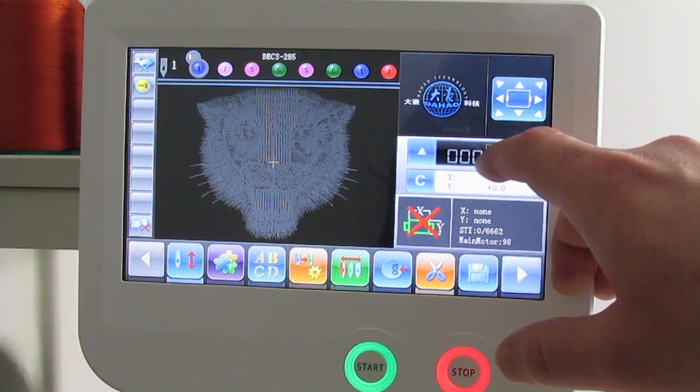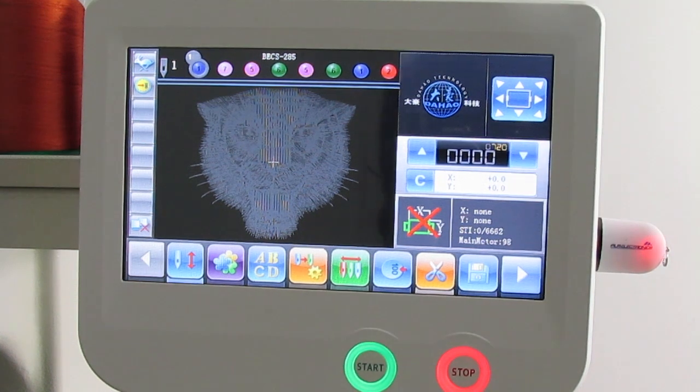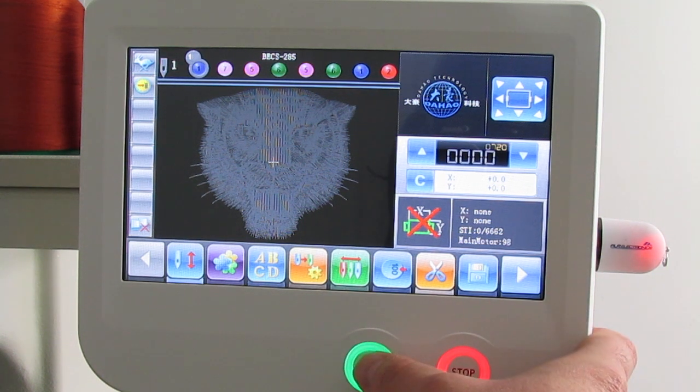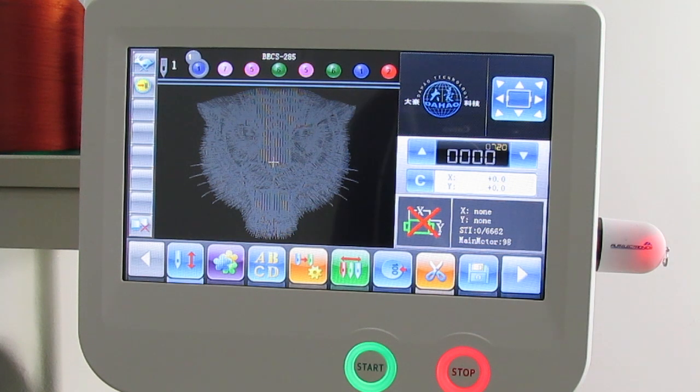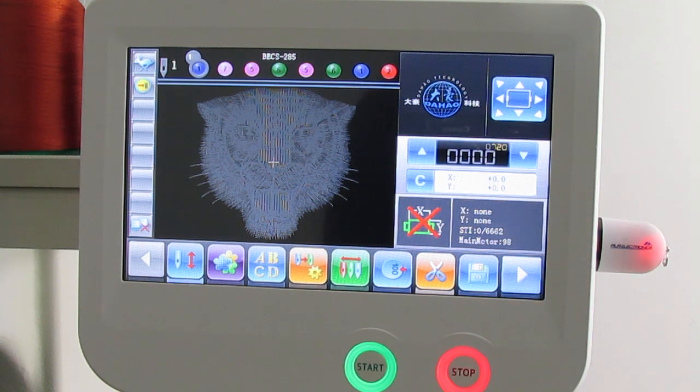Remember that you have RPMs right here. These we can move up and down while you're running or before. So just keep that in mind. And that's it. Once you're ready to run the machine, you just hit the start button, and the machine will start running. Also keep in mind that the stop button will be if you need to back up a few stitches in case you have a thread break or anything like that, you can do that as well.